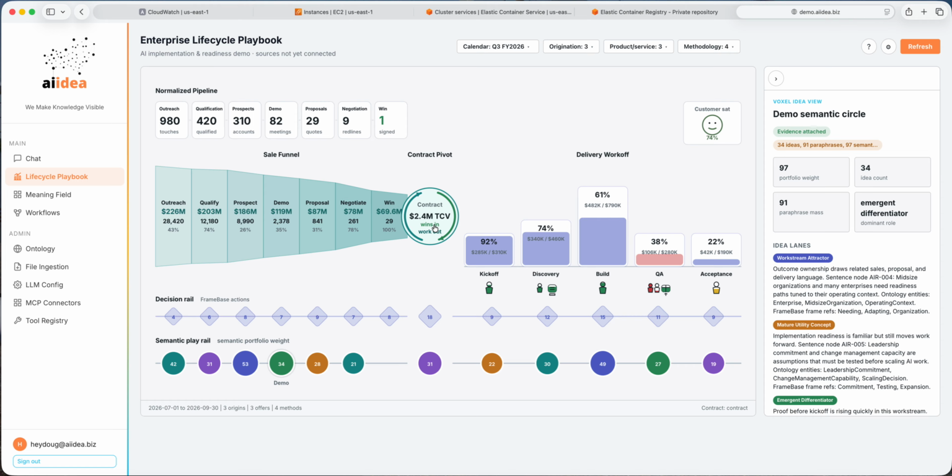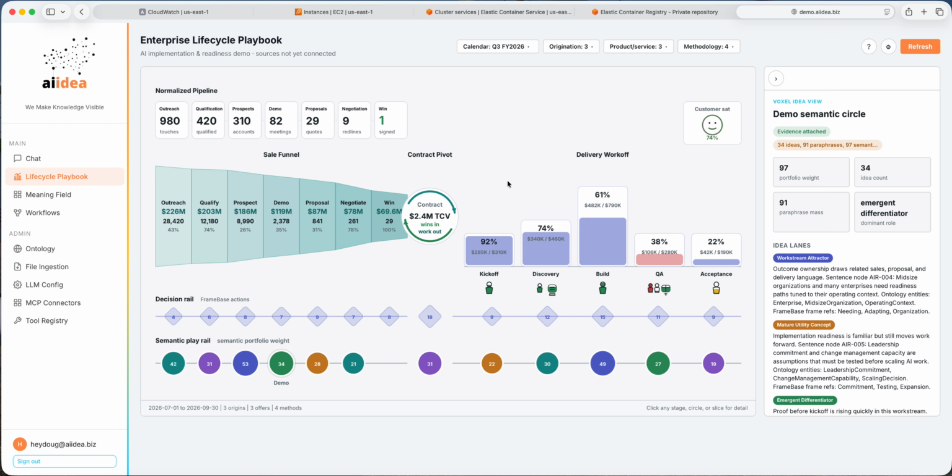Looking at how much you have in contract, and then the next part of the funnel, the delivery funnel. How are we doing working off the products and services that we've sold? How many people does it take? Do we have enough people? And if we don't, what's our time to hire? And then finally, how are we doing satisfying our customers, doing all of that?